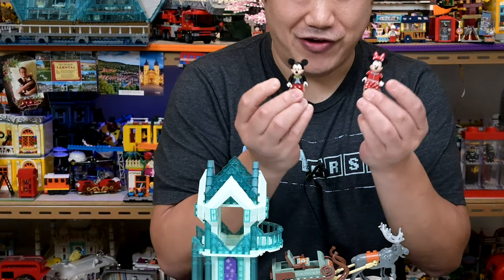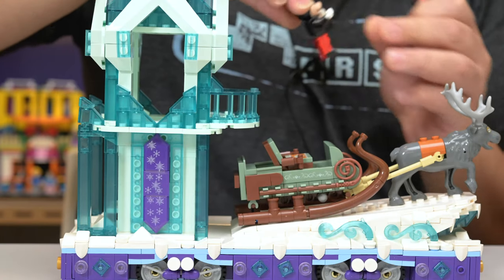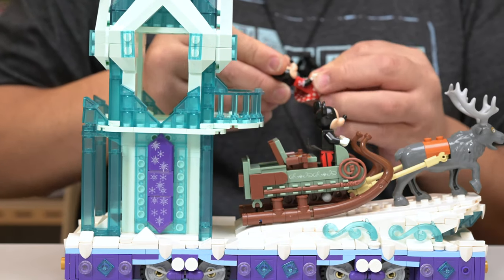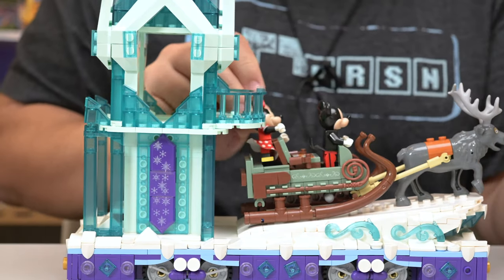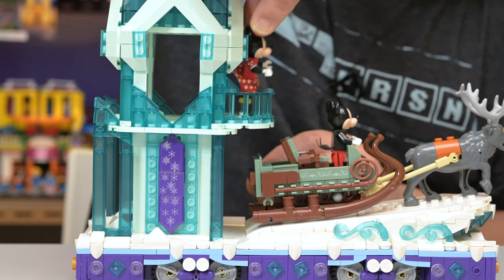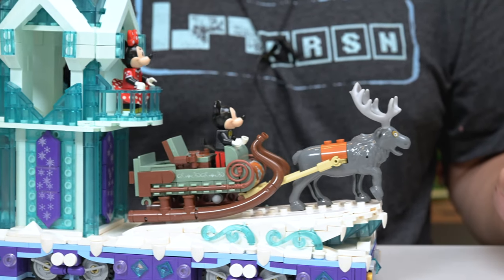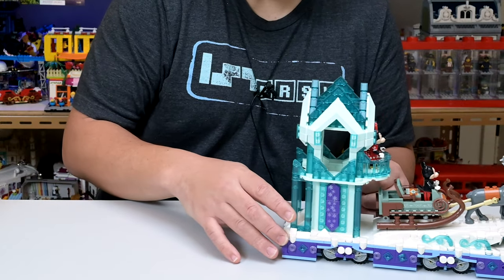Let's put some figures on here — these are official Mickey and Minnie. There are a couple studs — he fits just fine there, though he'll slide off that chair for sure. You could put another character back here. Minnie's head bumps into that thing. But if we took this off and just wanted to play with the sled itself, she'll fit there. We can put her along the top. Sorry, I don't have Elsa and Anna to put on here. That does look pretty good with them on there. Let it go, let it go. Don't copyright strike me.